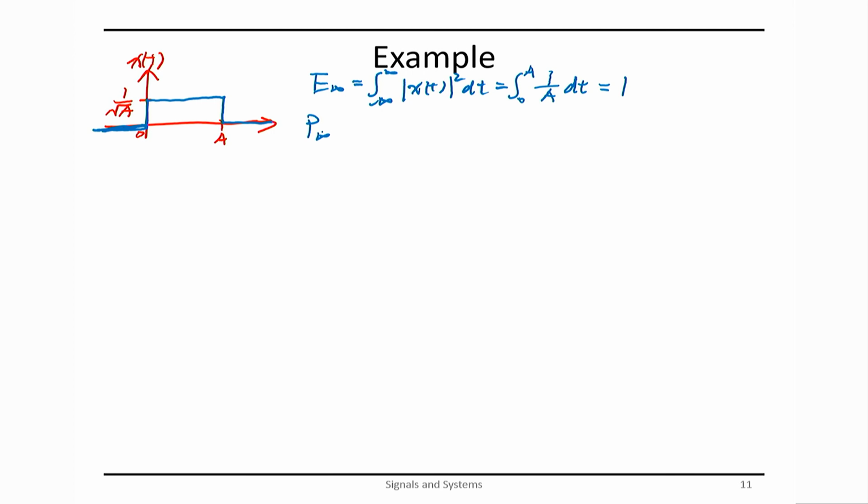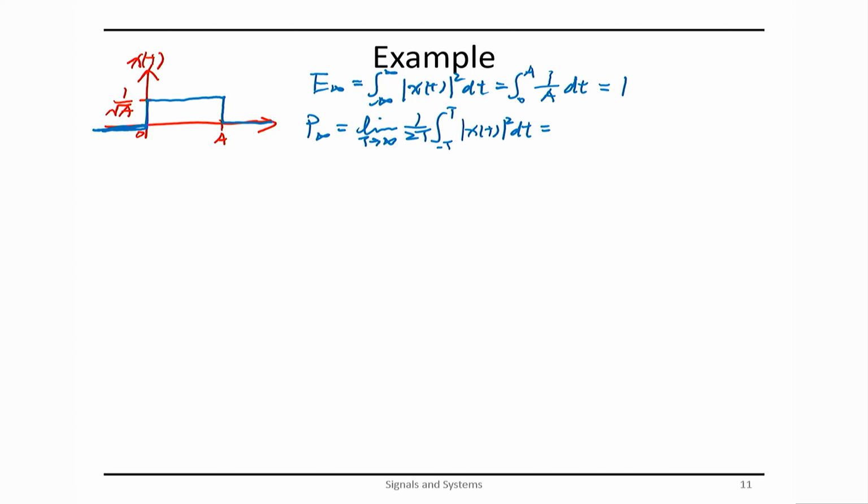Now, if you compute the average power, right, so this is the limit as t goes to infinity of 1 over 2t integral from minus t to t of x of t squared dt. Now, intuitively, you can sort of see that the average power, if you're looking over infinite time, should be 0, right? Because if you have only finite total energy and you have to average over infinite time, then the power is spread out and eventually becomes 0, okay?